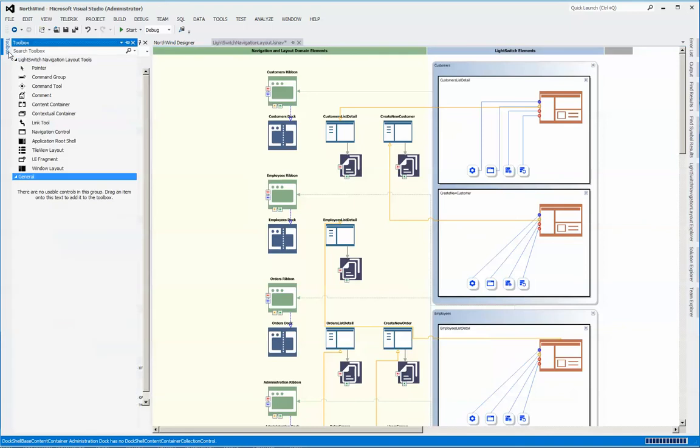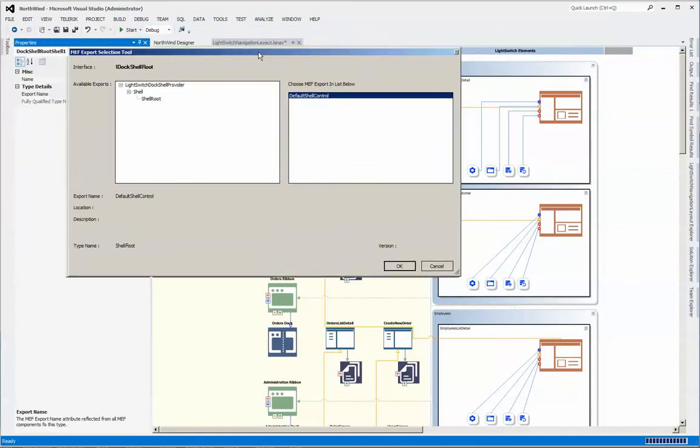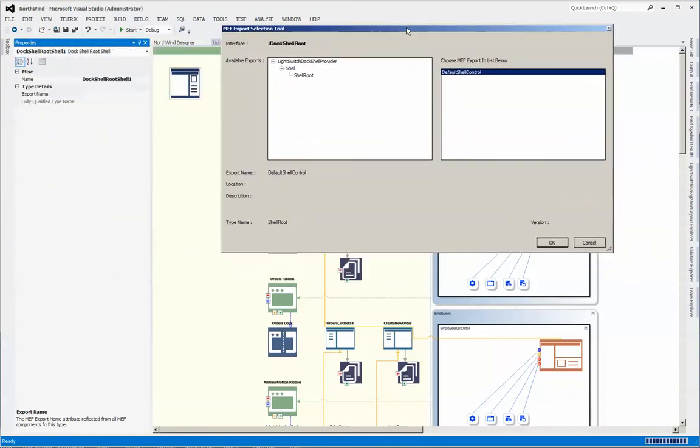In a DockShell application, we do need a root application root control. Basically, this is your shell root, and there is a default shell out of the box. Now, what we're about to show you for the first time is our MEF export picker, and basically what this does is it shows you the list of controls that are associated to a specific domain element.